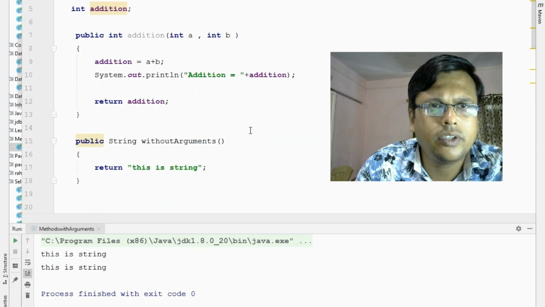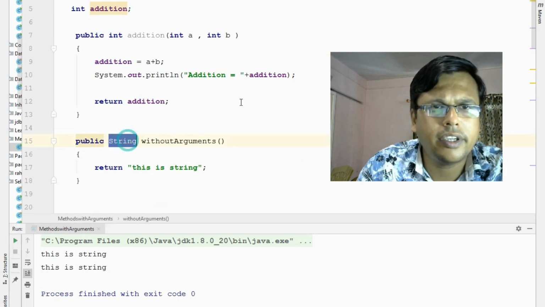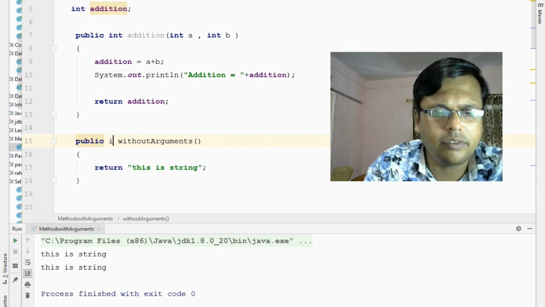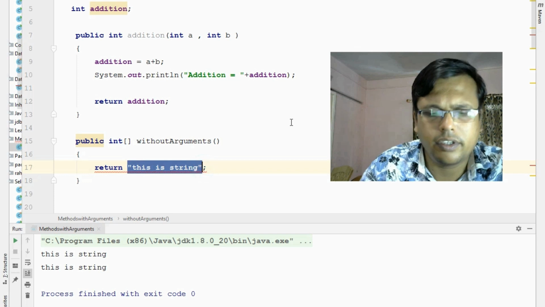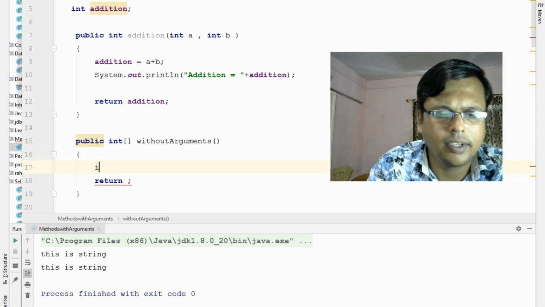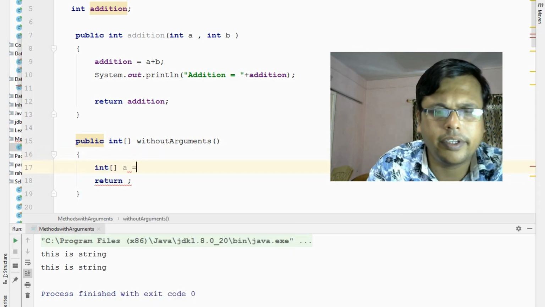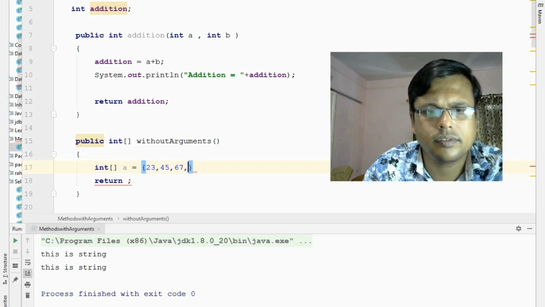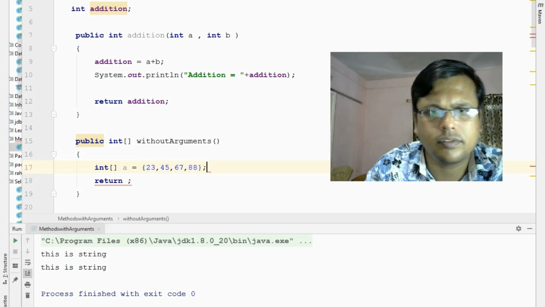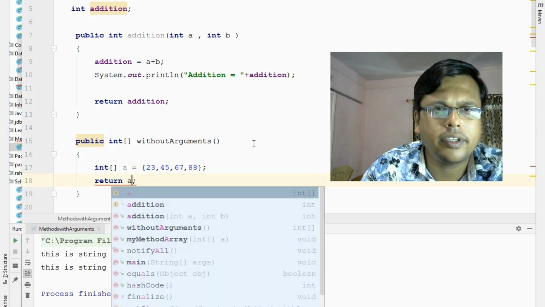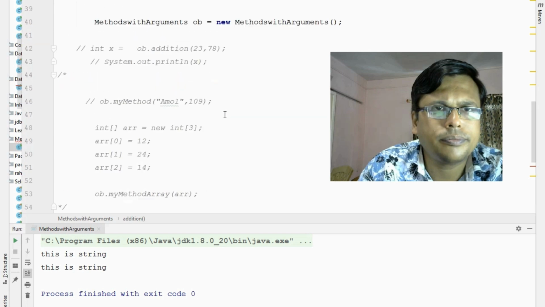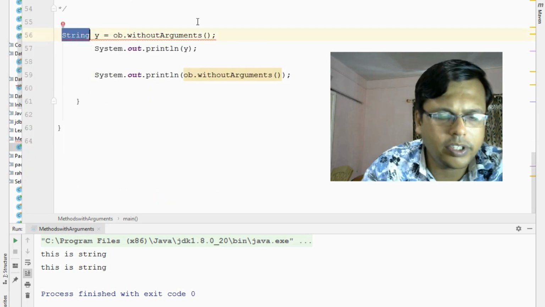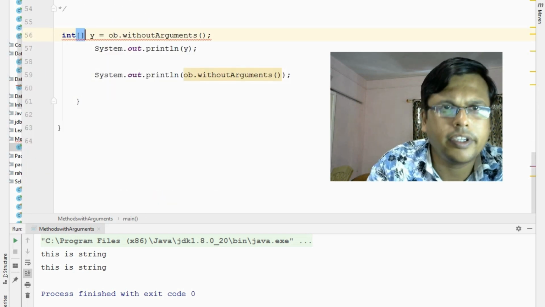Also, I can return an array. Let's say an array of type int, and let's store some array: int a is equal to, and a. Now I need to change the type to int array.